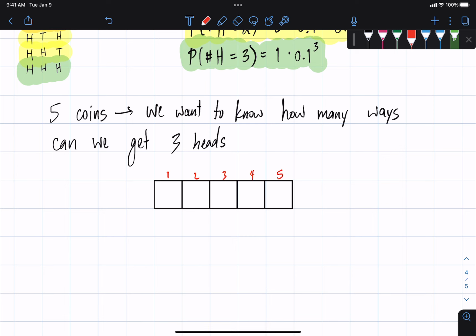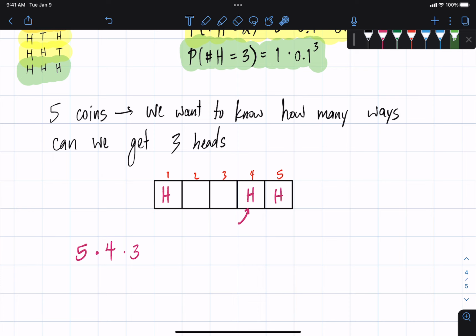Okay, and the ways that we can get 3 heads is that we're going to pick the buckets one at a time. So maybe we start off, we pick bucket 4. There's 5 ways that we could pick our first bucket. Times, now this is going to be a head. Times, okay, now we're going to pick the place that our next head goes. Maybe that's going to go in position 1. So there's 4 choices for that. Now there's 3 choices left. Maybe we'll put it here. Okay, so that tells us that there were 5 times 4 times 3 ways we could place these heads.